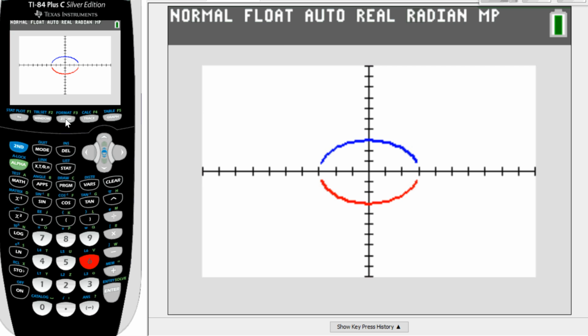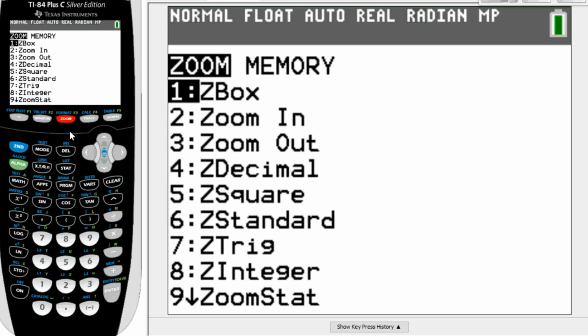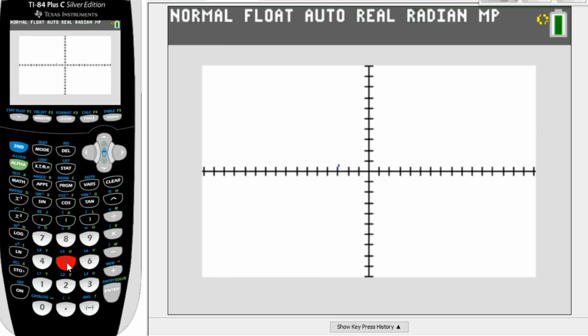But one thing you can do instead of Zoom Standard is go to Zoom Square, number 5. Zoom Square evens things out so that your intervals on the x and y axes are equal, so that looks more like a circle. You might be asking yourself, why isn't it connected? Well, in theory it is connected, so you should draw it connected. It's just that the calculator thinks it's vertical, and it's not going to draw it vertical because that would fail the vertical line test. So you just have to be a little bit smarter than your calculator here.